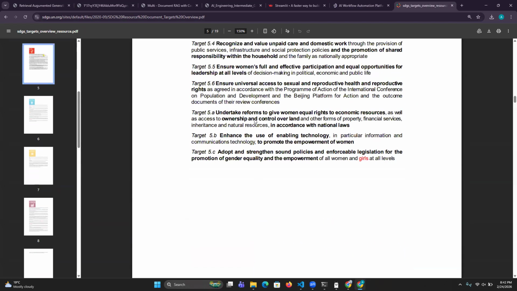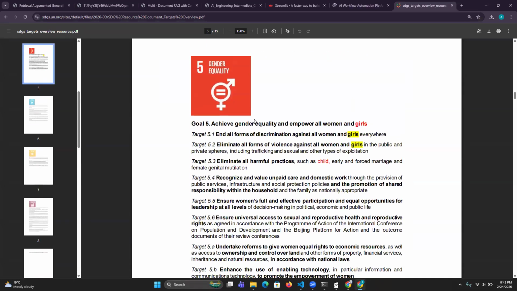So this is the 5th one. And I hope you can see that it actually went exactly to the 5th goal, and it received this information that the 5th agenda of the SDGs is to achieve gender equality and empower all women and girls.